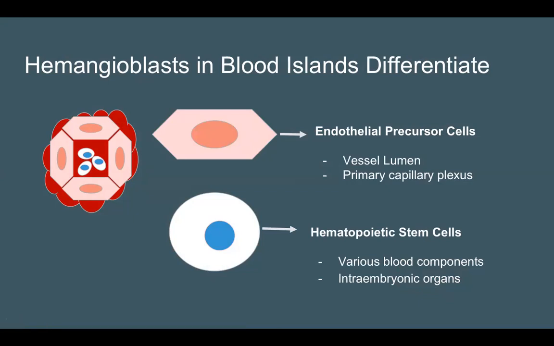These hematopoietic stem cells are pretty cool, and some of you may have heard of them before, as they maintain a multipotent nature. And that's not limited to embryonic development alone, but it's actually conserved throughout life and occurs within the bone marrow of all of our bodies, as these cells will contribute to all of the different components of our blood, as well as some of the organs of the embryo through a process called hematopoiesis. We're going to talk about both of these cell types in a little bit more detail, but we're going to start out with the hematopoietic stem cells.